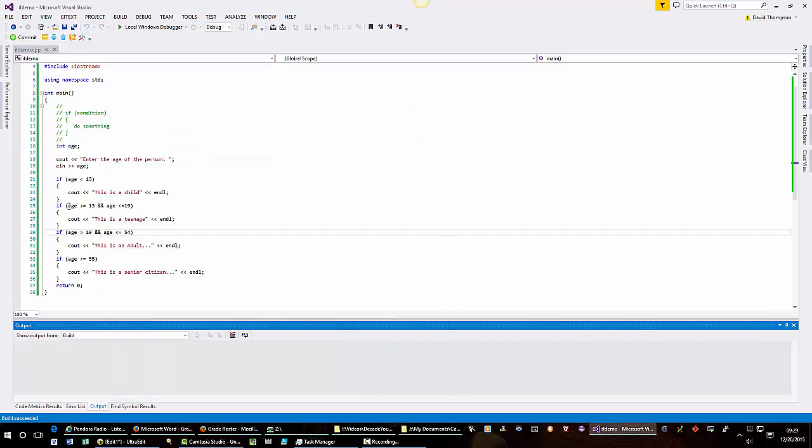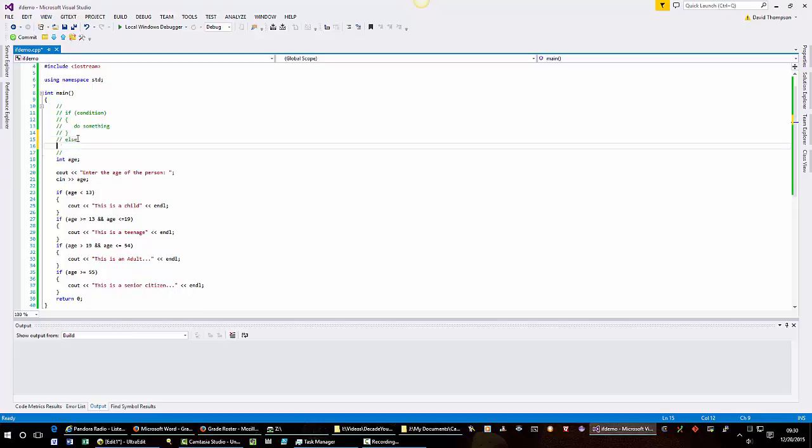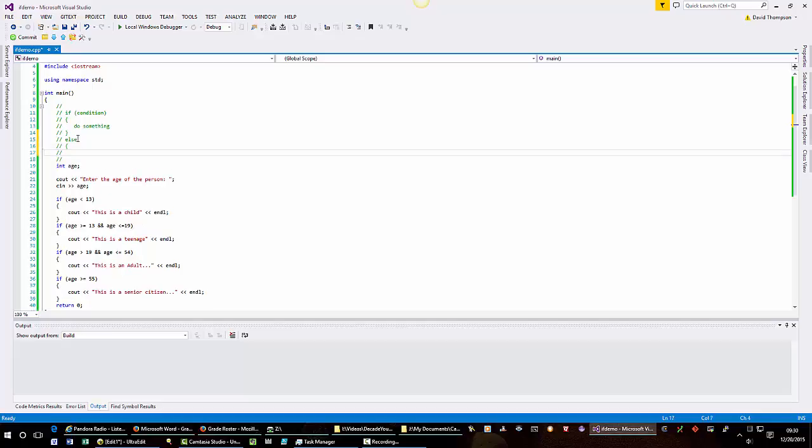Now basically, this is an if statement. So we have if condition, do this. If condition, do this. If condition, do this. There is also something known as an if then else, where we would do something else.